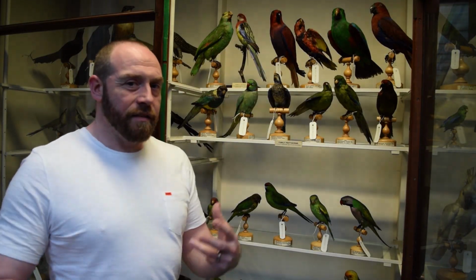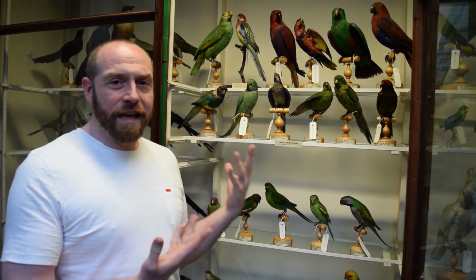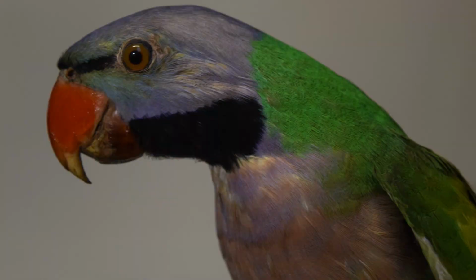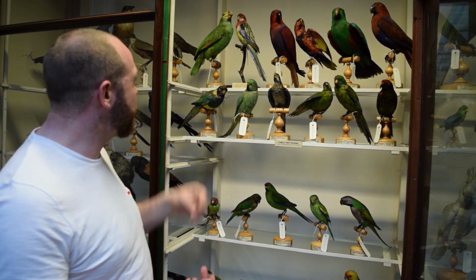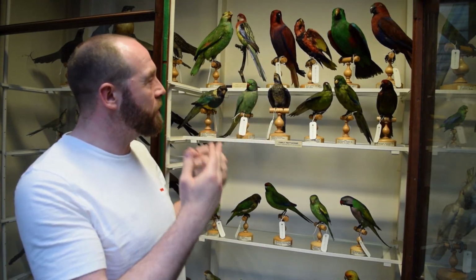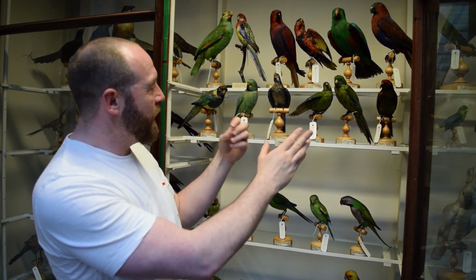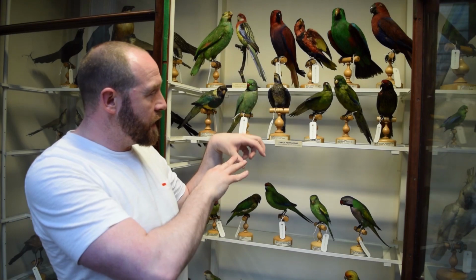Birds are fantastic in the colours of the plumage and the striking, vibrant nature of them, because they're very visual animals, and parrots are a really good example of that. So you can see the huge range of colours that you get. You'll get reds and blues and greens and these incredible shades of yellow, going to the ultraviolet end of the spectrum as well with these purples. And they have patches of ultraviolet colour on them.